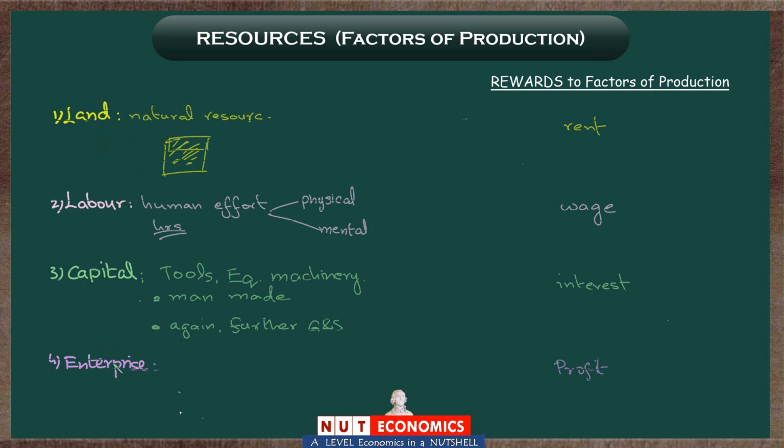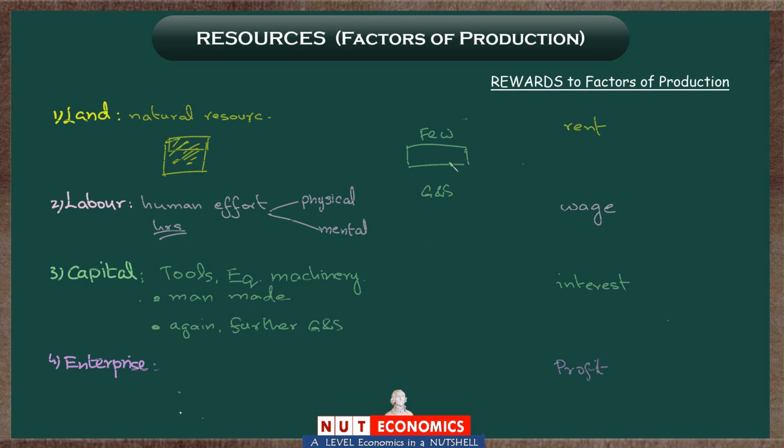Now, yes, sometimes the government tries very hard through a lot of different policies to somehow increase the amount of land, labor, and enterprise, but capital is the easiest resource to have more of. You can simply produce it yourself in a factory. And that is important, and that is good, and that is also sort of bad. Let me explain. The problem of a poor country is that they have too few resources. Now, resources will always be limited, but poor countries have very few resources, so they can make very few goods and services, and therefore the wants of most of the people in the society are not satisfied, and overall they are a poor country.